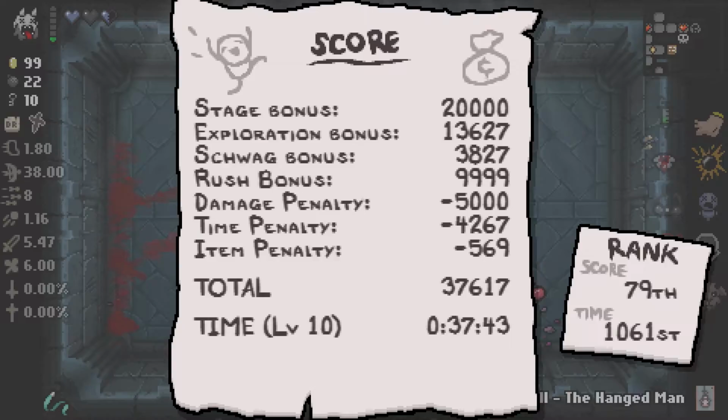And the one thing I would like to point out here is that our damage penalty is exactly 5,000, which is, I think, the most perfect thing that I would have wished on this run. Like, if I had the choice of my damage penalty being a bit lower or being 5,000 exactly, I think I would have picked 5,000 exactly, just because it's a much prettier and rounder number.